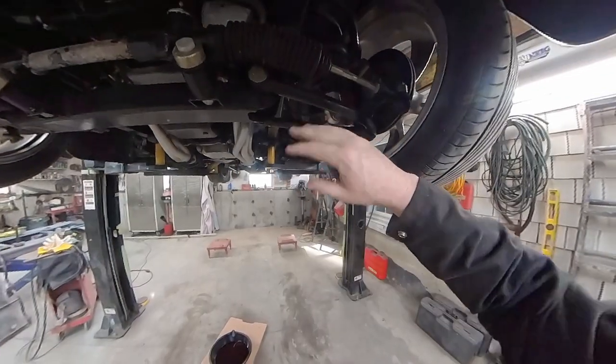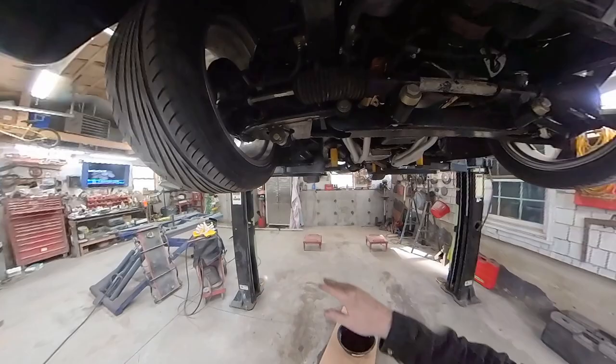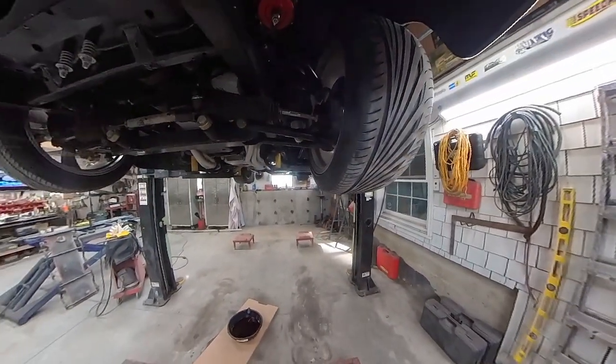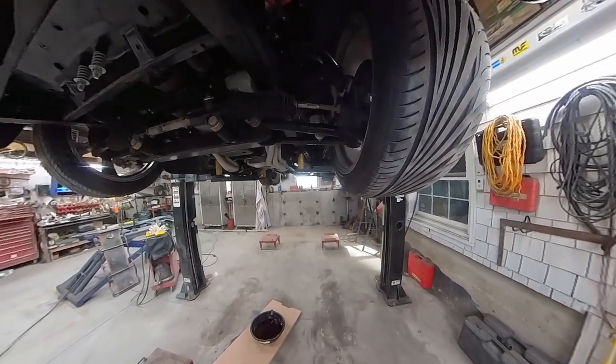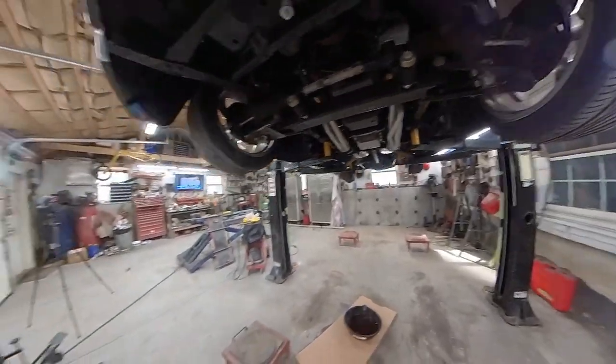So over here on this side, we're basically going to do the same thing. We're going to drop this out. I'm going to make the same plates, the same brackets, all that stuff, and make this one identical to the other one. And that way, both sides will be riding at the same height. It'll look just the same. So I'm going to get to work on that now, and we'll get going.